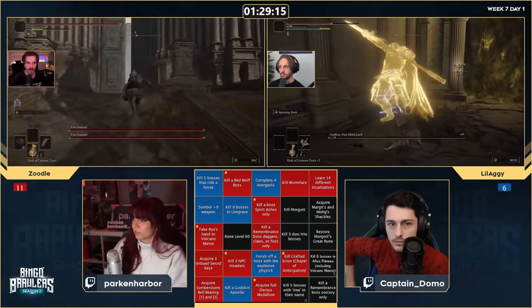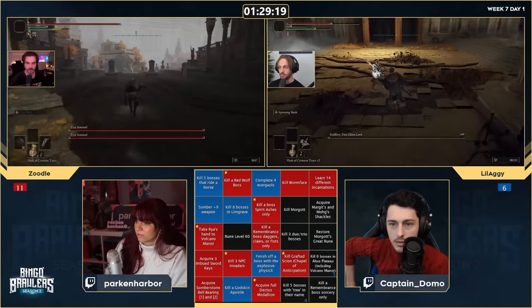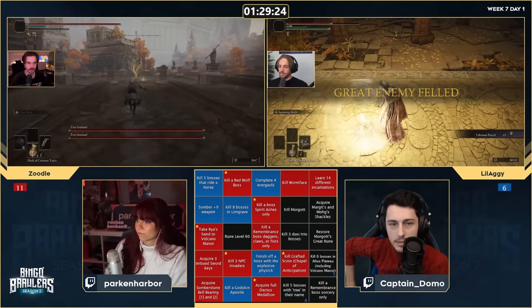Nice. That's nice damage on Gold Free there. Yep, should have this after the R1. There we go. Okay. Nice fight here by Aggie, going for Morgott next. Has an extra Talisman Pouch now.